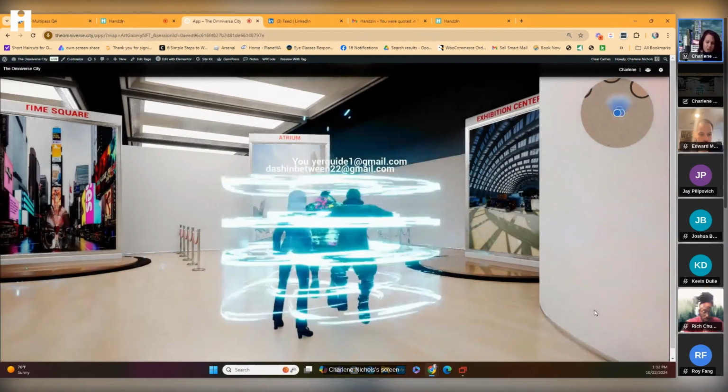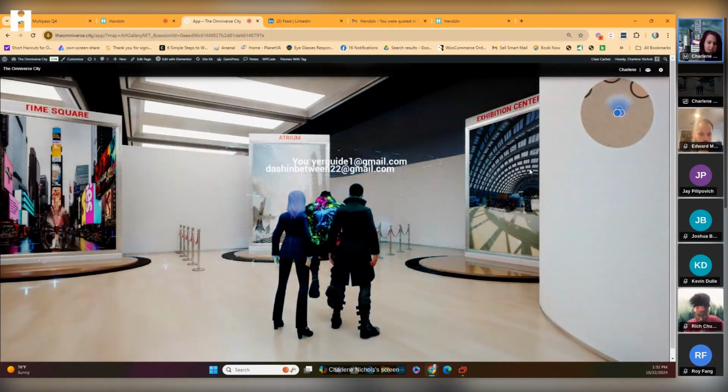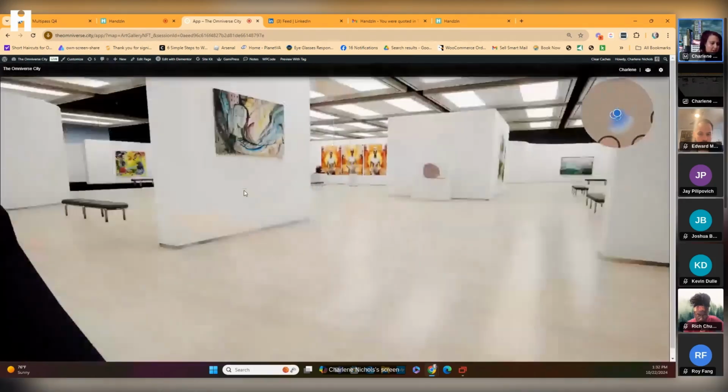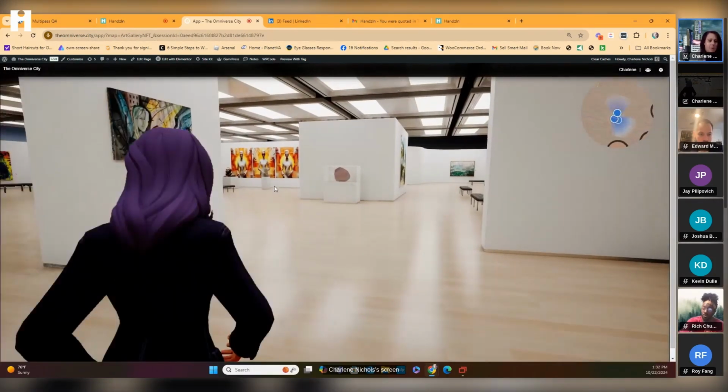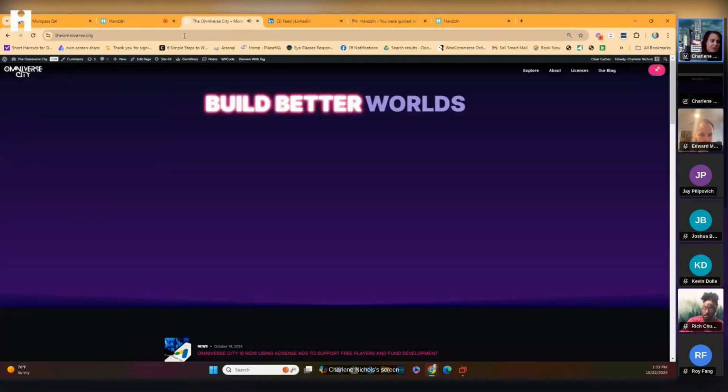A lot of us built there because I saw one of the questions earlier was asking, by the way, guys, I'm going to lose you in a minute, so we'll come back and sync up again. But a lot of you were asking, are we Unity? We're not Unity-based, we're Unreal-based. However, the team at Omniverse City, oh, there we go. So that was probably the flickering starting to get cranky on us.